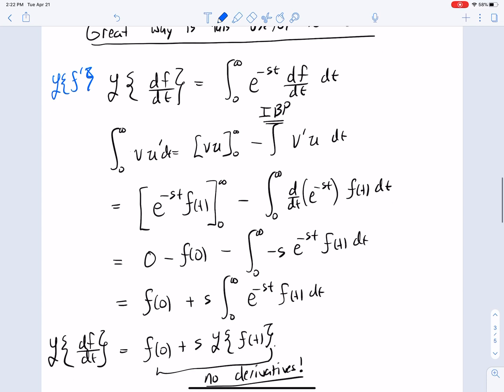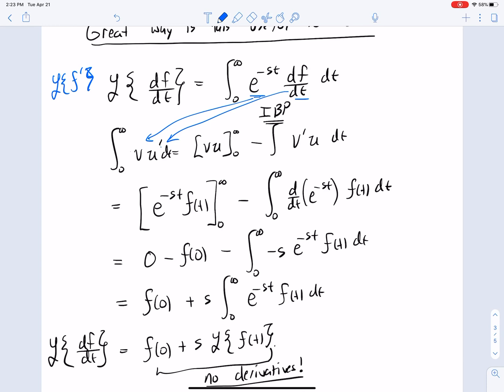And when we have function times derivative of function, maybe you start thinking integration by parts. If not, then the further you go in math, the more you'll make that connection. So I can think of this as v times u prime dt, which I can replace using integration by parts as v times u minus v prime u dt, right? So integration by parts allows us to move the derivative from one term to the other. And we'll see why we want to do this in a second.